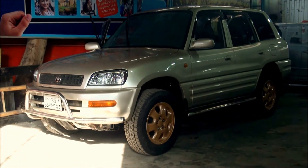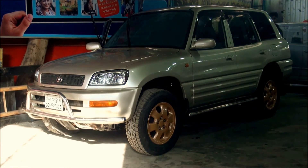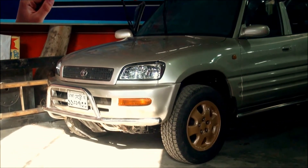The RAV4 is almost finished. We did a color change — we changed the color to champagne, which is kind of a light gold. The wheels are an orangish gold. The wheels were totally damaged so we had to refabricate them and chose that color. Some people like it, some don't — I like it. Let's see what the owner says. The car is looking good.